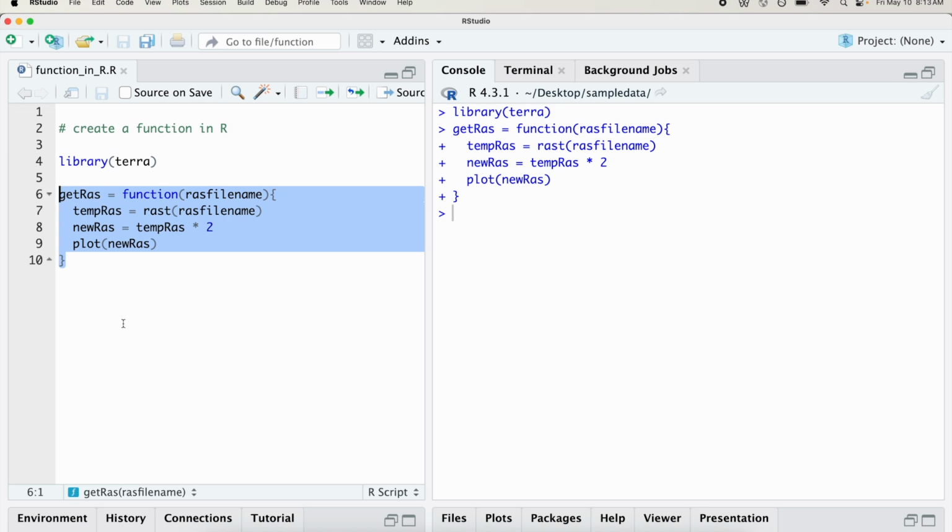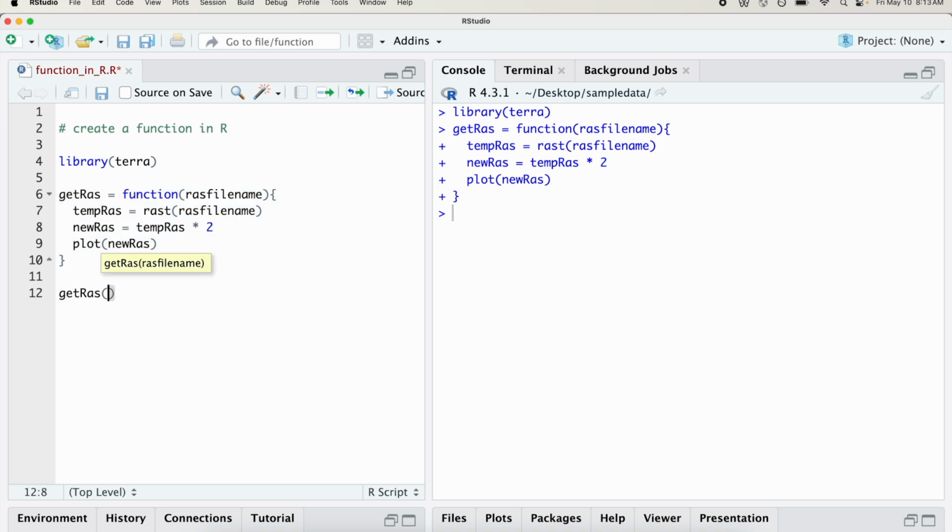We didn't get any errors, so that's good. Now let's see what happens if we use an actual raster file inside of my function. So we have getRas, and my raster is called s2b2.tiff. Let's see what happens.